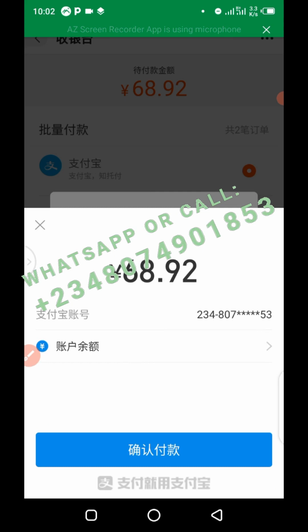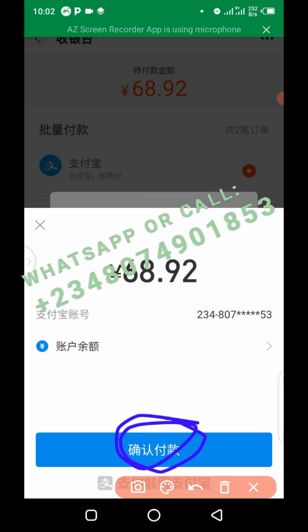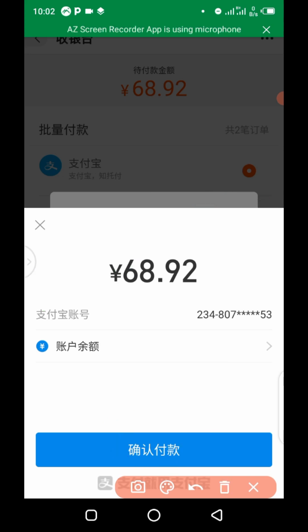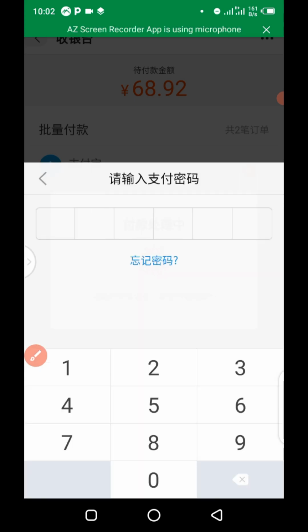All right, so right here we have to click on here now to pay with our Alipay. Then I'm going to enter my payment password straight away.